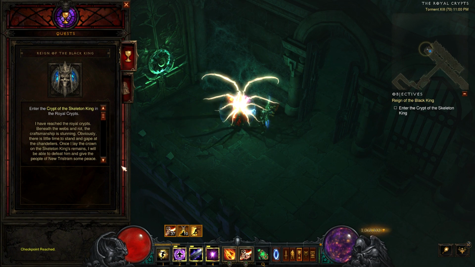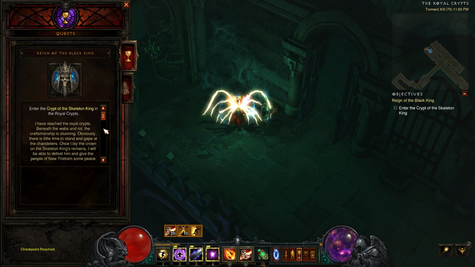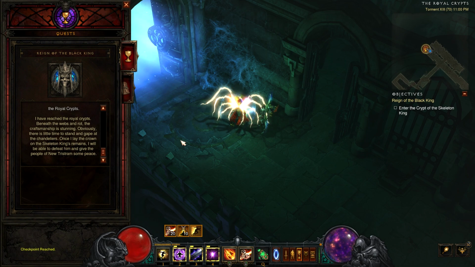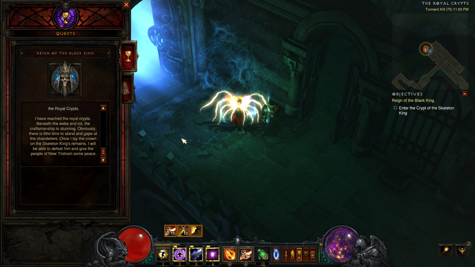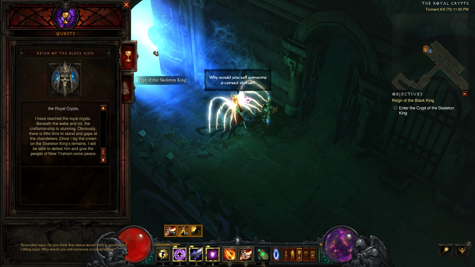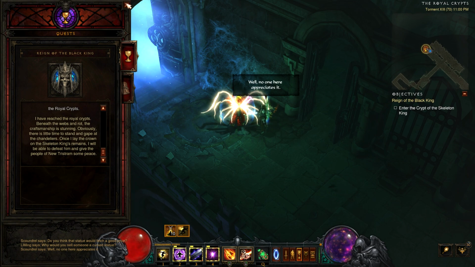I have reached the royal crypts. Beneath the webs and rot, the craftsmanship is stunning. Obviously, there is little time to stand and gape at the chandeliers. Once I lay the crown on the Skeleton King's remains, I will be able to defeat him and give the people of Nutritium some peace. Why would you sell someone a cursed statue? Well, no one here appreciates it.